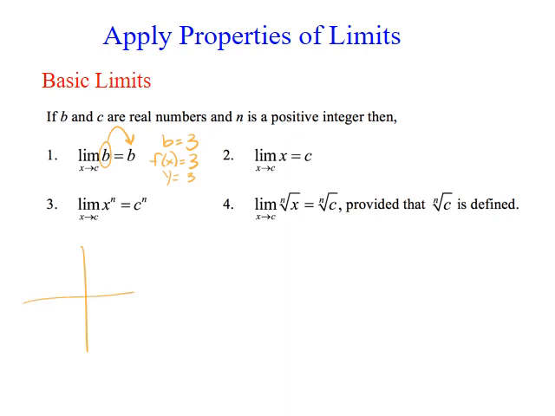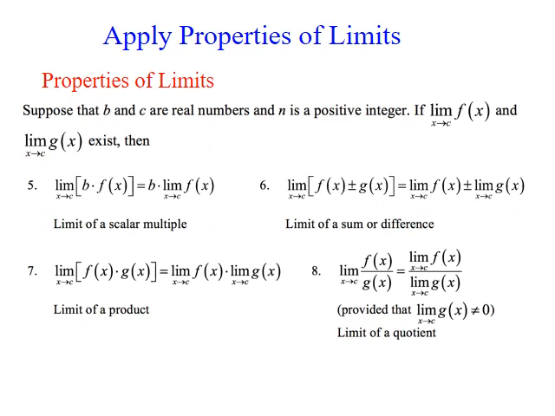We should know that the equation y equals 3 is just this line. So it does not matter what x value we are approaching. If it's this one, this one, this one, this one, it doesn't matter. No matter what, the intended height is 3, so the limit is 3. That's all this is saying. The limit of a constant is a constant. These other properties are basically direct substitution. Anywhere you see an x, you plug in this value.